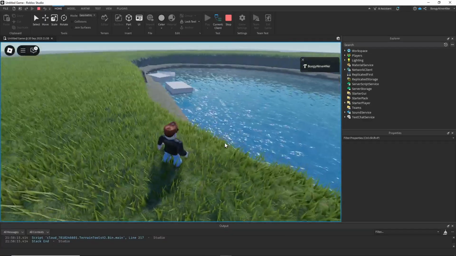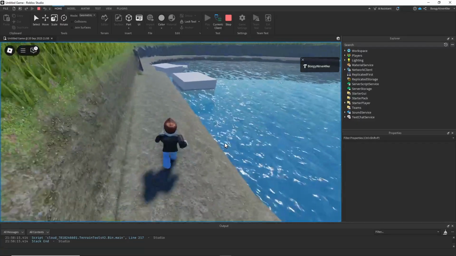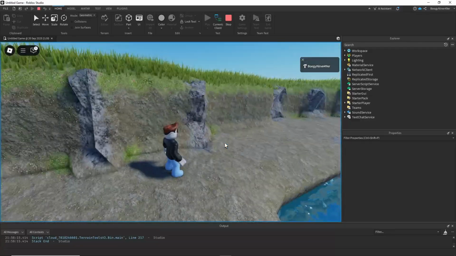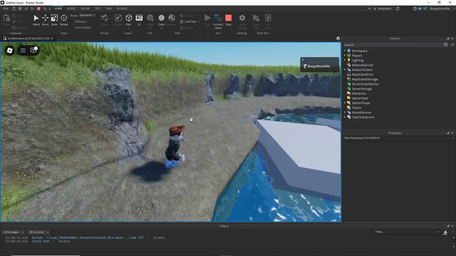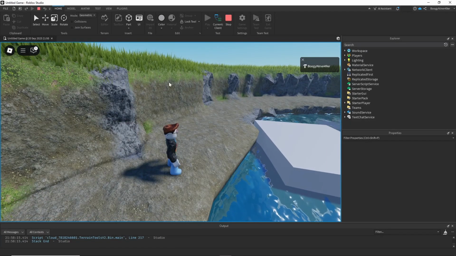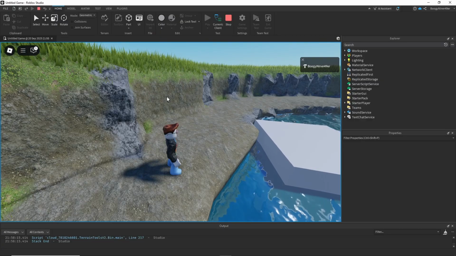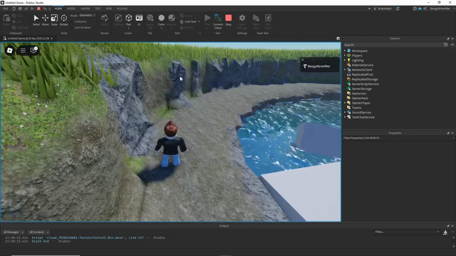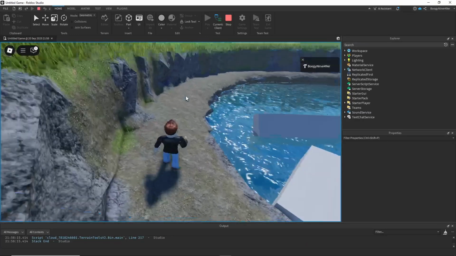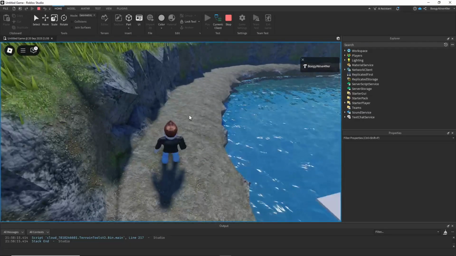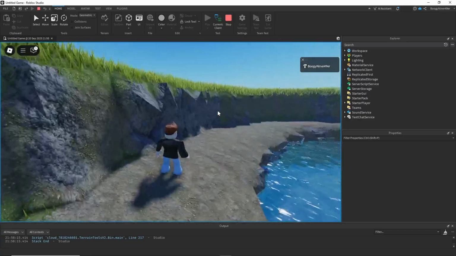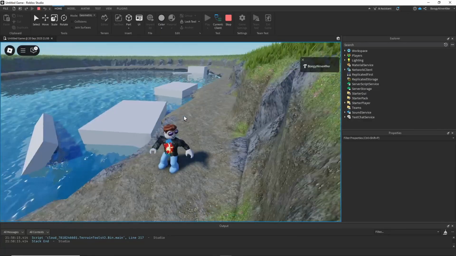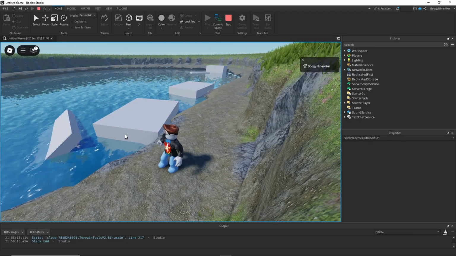Oh, we got some blocks floating. We got some blocks that I guess we didn't convert into terrain that are floating in the water. That's fine. And yeah, it would have been better, I think, if we had extended that little area we had for our rock a little more, but that's all right. This gives us some extruding rock around our edge here. And we got our path that we had, so that's nice. It's a little rough here, so maybe we'll try to clean that up a bit. You can't really see the sand, so I'm going to try to find where these blocks are and get rid of them.